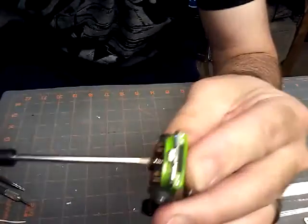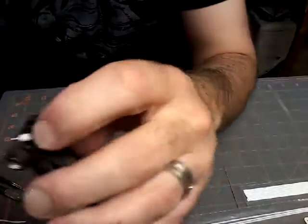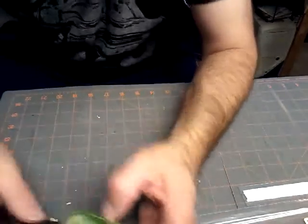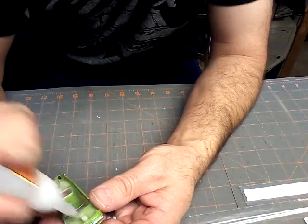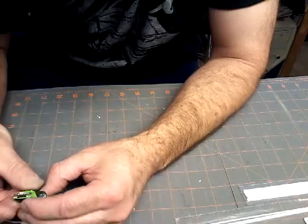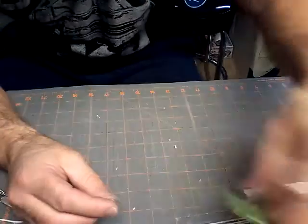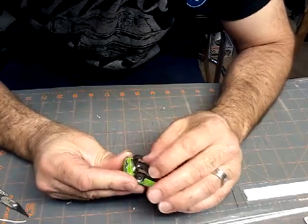There we go. You want to go slow, so you're not going to... And sometimes that happens, but that's okay, because you'll just leave that on there. Take some glue again. Probably didn't let it sit long enough. I'm trying to do a video here for you guys, and sometimes you should wait like a day or so after you glue that on there to make sure it works. So we're just going to glue that on there, and we're going to let it sit. We'll let that sit and we will come back to that.